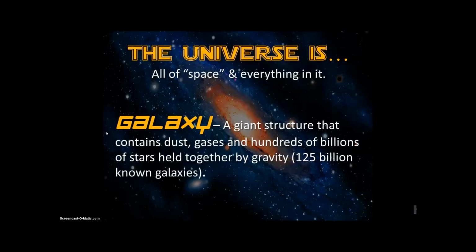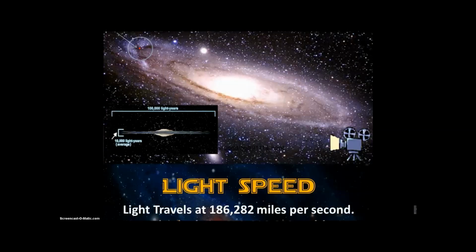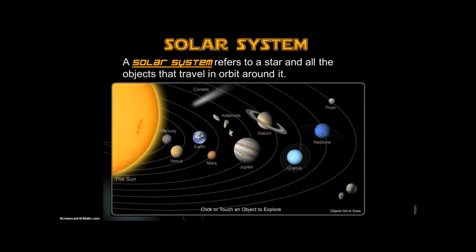Well, so far we have defined what a universe is. That's the biggest component here. And then the next size down is our giant galaxies, and there are 125 billion known galaxies inside of our universe. And inside of our galaxies, we have yet two smaller components. We have our solar systems and our star systems. Now, star systems come first in your Wix, but I'm going to skip down to solar systems and then define star system. A solar system refers to a star and all of the objects that travel in orbit around it. For instance, our sun has 8 planets and asteroids and comets that all orbit around it.